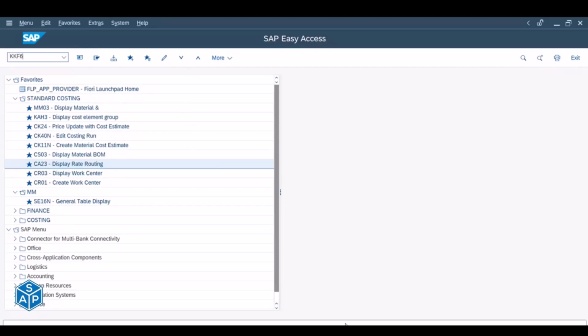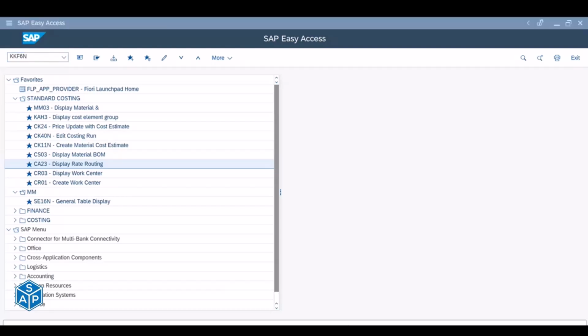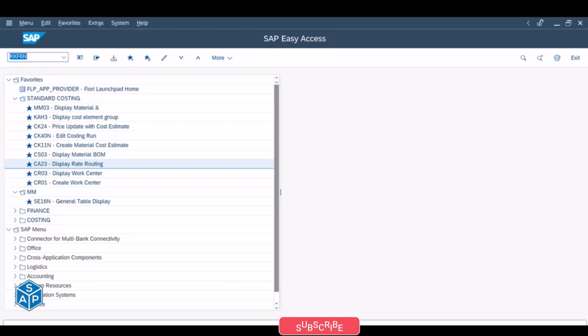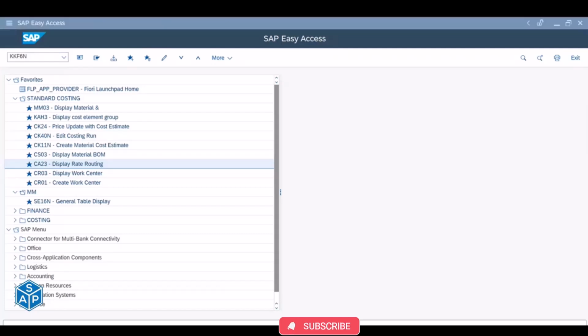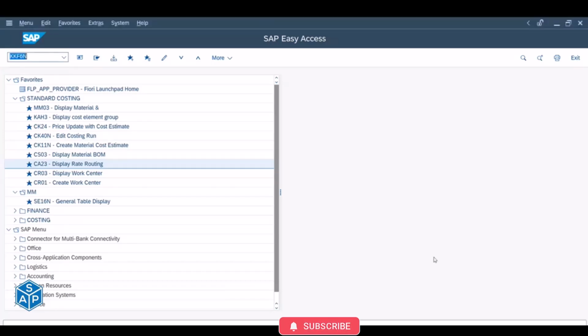Sorry, Kadir, sorry to interrupt. What has been completed now, Kadir, altogether? Right now we were going through the master data, the prerequisites necessary for creating the product cost collector. We have just gone through that. So now you are starting the product cost collector. The BOM is completed, the routing is completed, the rate routing, work center and production version are all completed. Now we are going with the product cost collector.